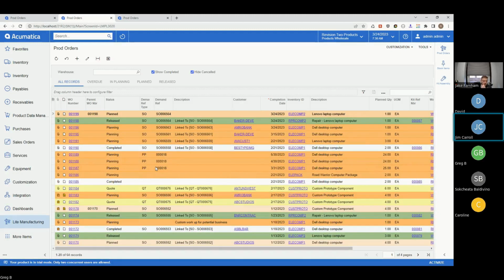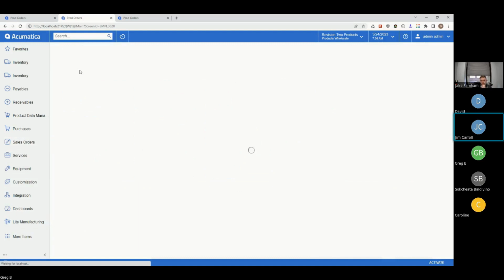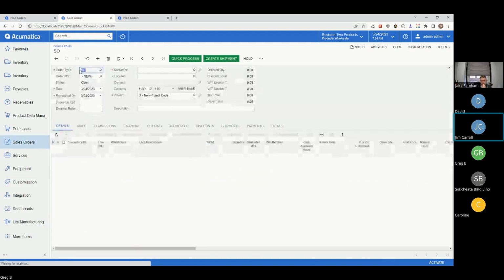The other footnote to all this is that in the make to stock and make to order world, you can do all this partial stuff with serialized items, which is a big deal. Let's say you had a work order for the 12 items or 10 items, doesn't matter, and I ship 5.